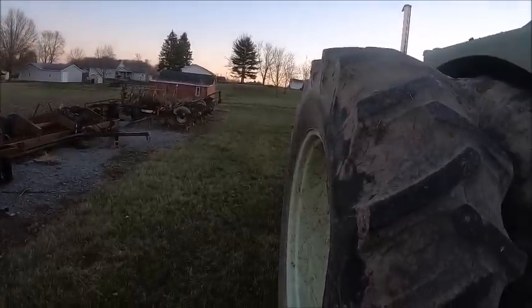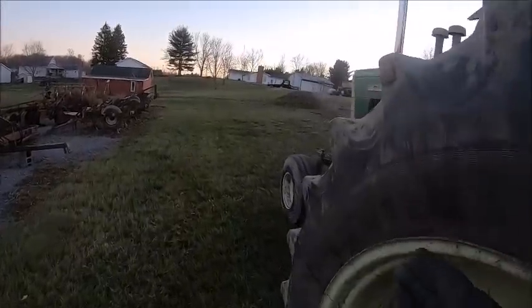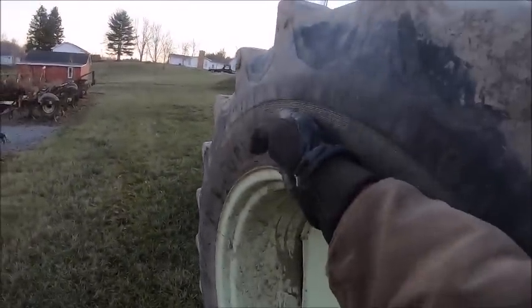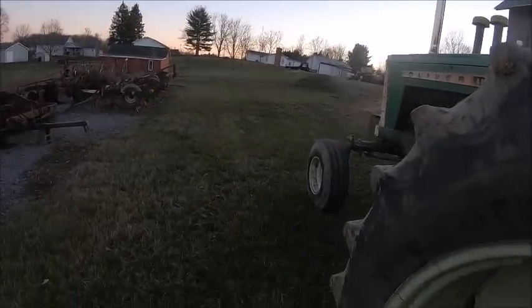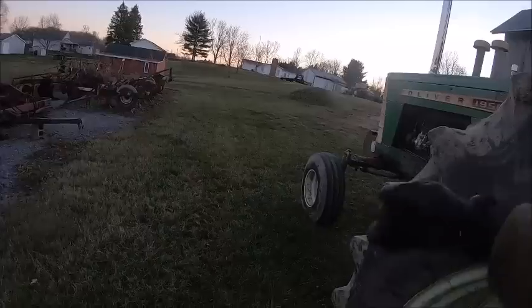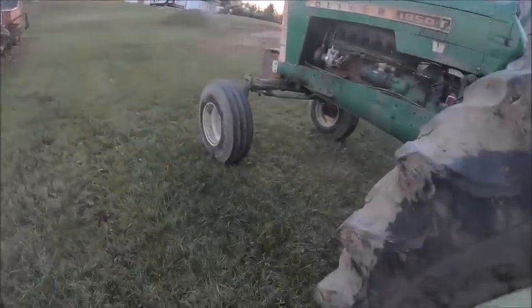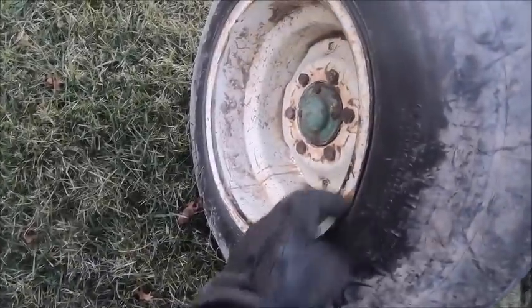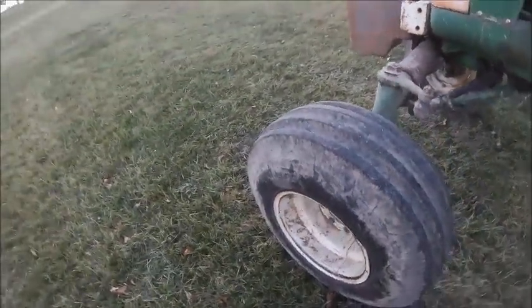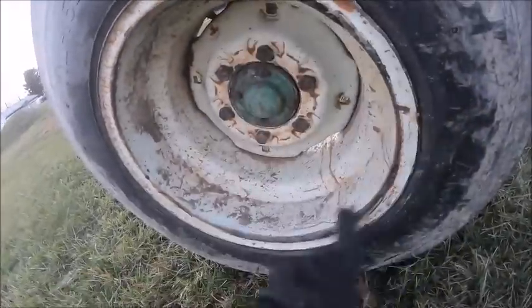That tells you how damn close he was to me. And he must have caught my dual right about here, because it made enough passes down the side of his SUV that it had like 6 or 7 scuff marks going down the side of it from the lugs rubbing on the side of it. Bounced off my dual, came around and clipped the front tire, which is where that little doink right there came from. And must have rubbed a little bit, because there's a tire mark right here.